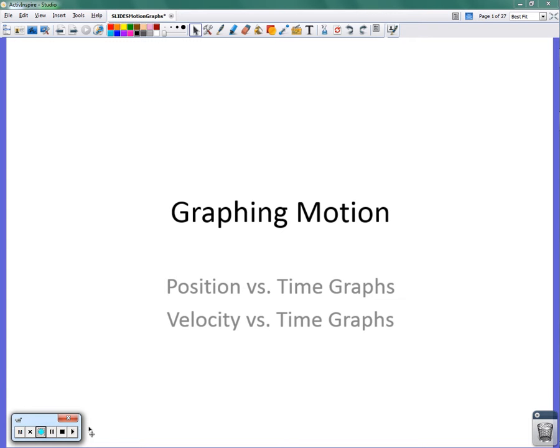So the second part of our introduction to mechanics deals with graphing motion. I know that we've talked about in class, and you've probably hopefully talked about before, that we make graphs to look for patterns, to be better able to visually represent some measured data and look for the comparisons between some measured data.